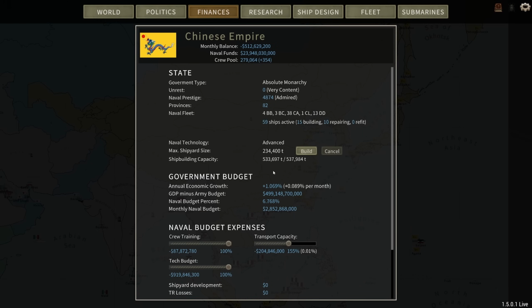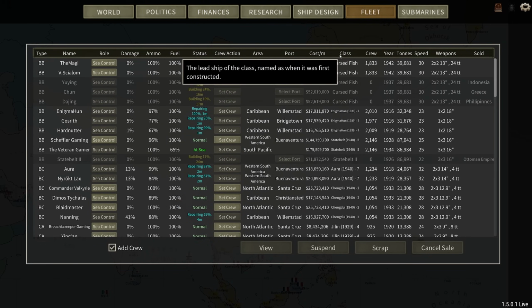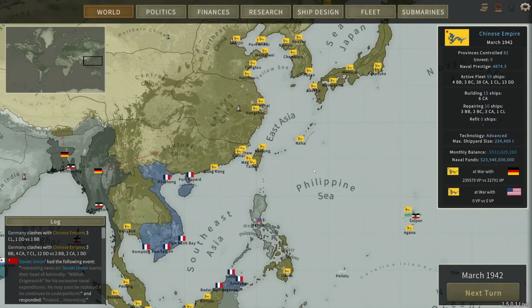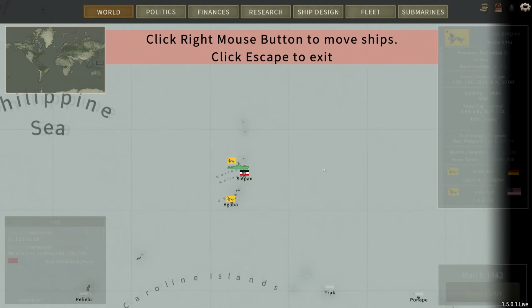And as my ships have been taking damage over the last couple of months, this is what I was afraid of. I don't have any displacement left to either upgrade the ships that I just changed, the EnigmaHuns, or build the new ones. Unfortunate. As for those new ships that I was talking about, the Cursed Fish, we got the Meiji and we got the Viskialom, ready in Kilung. I'm going to have these guys go out, because there were a couple of really nice provinces up for grabs.